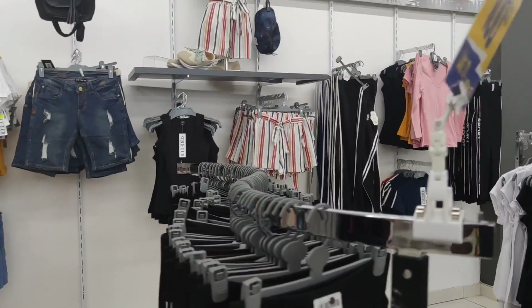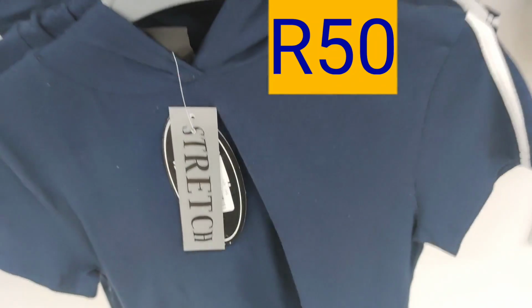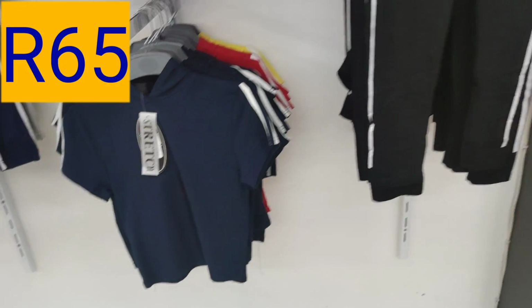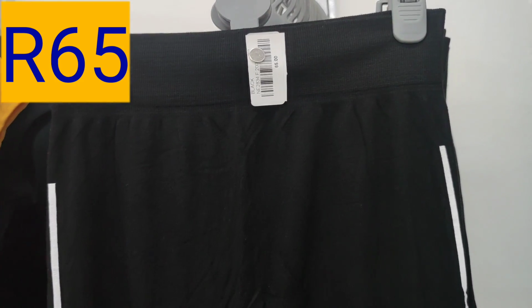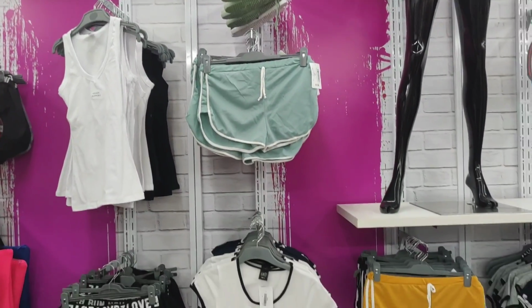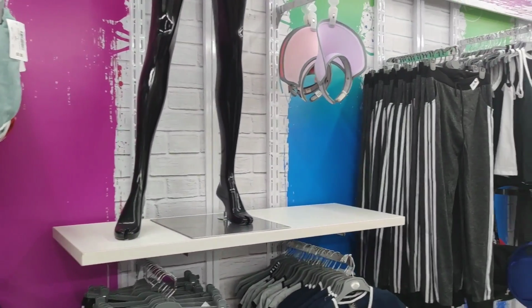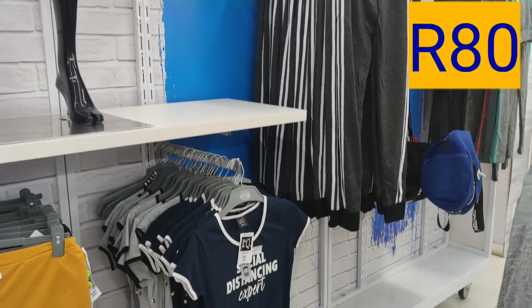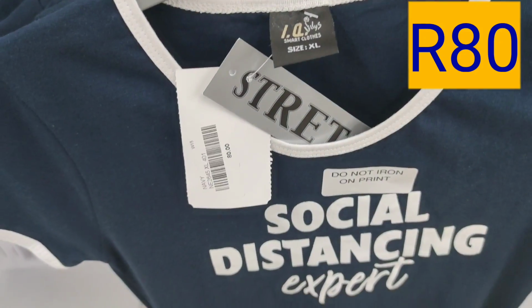So this is the ladies' side, and if you come to this particular branch, you will see that stuff is organized. So they have the gym wear on one side, so you can browse through everything according to category, and they have every style put together. Like, the shorts are together, the tank tops are together, and they also have sneakers here and gym bags as well. They also have caps and visors here. So if you're looking for gym wear accessories, they actually have them in the Fashion World store as well.